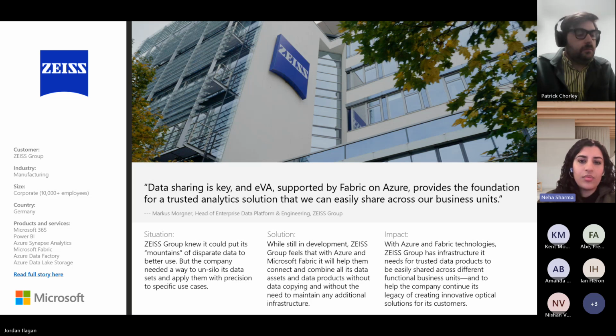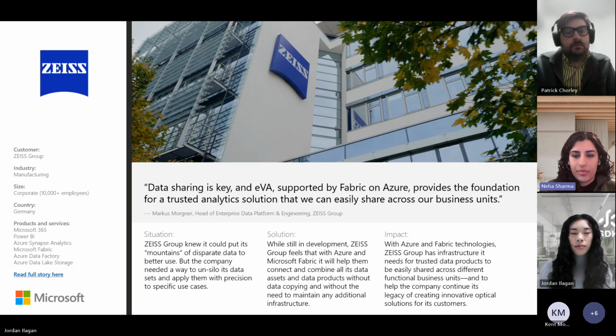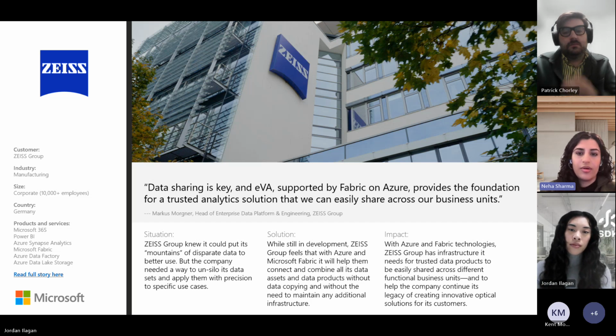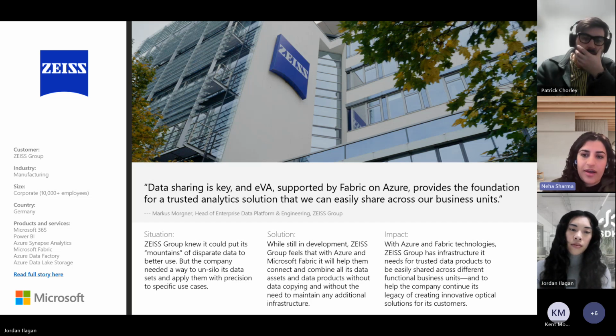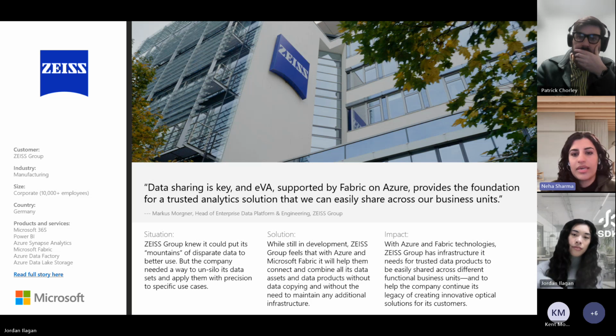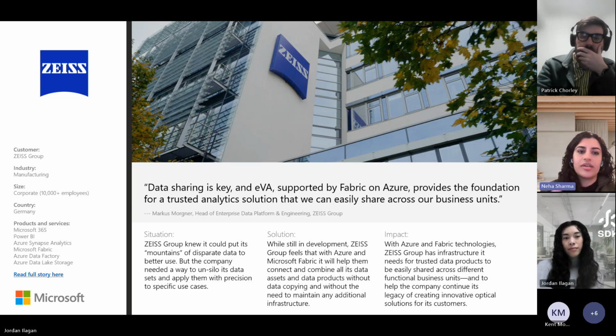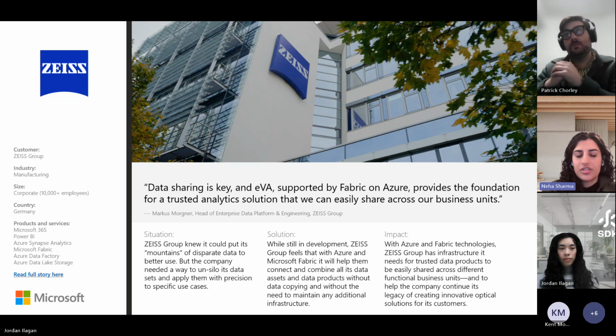And with Zeiss Group, they're a pioneer in optical solutions, right? They adopted Microsoft Fabric on Azure as well, and they had several key business benefits, right? They were able to integrate all of their different data sources seamlessly into a single pane of glass, a single source of truth for the organization.